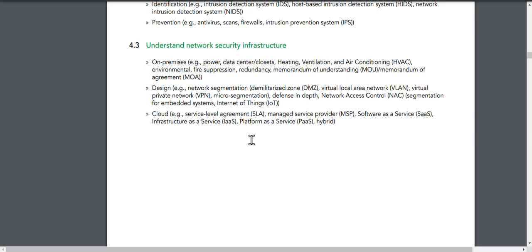Then we also have VLAN, which is virtual local area network. A VLAN is a virtual LAN, as the name sounds, which means you want people to connect together and form a network, even if they are not in the same physical location. Let's say you have a building that has office A, office B, office C, office D, and there are 10 people using computers in each of them, making 40. And you want to pick two out of those to form a network. They are not in the same office room, but you can connect them together and they will share resources and communicate as if they were in the same physical room, right? So that's what a VLAN does.